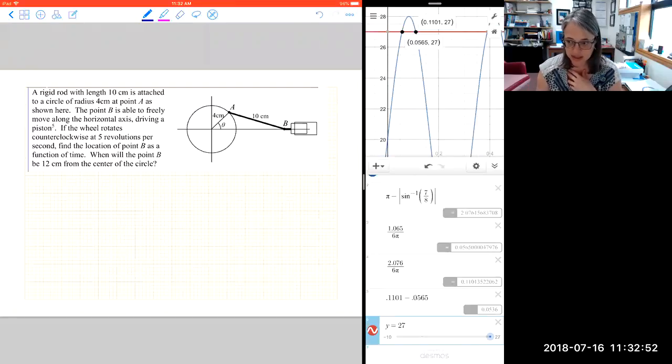So first thing we want to do is describe the motion of that piston as a function of time. And if you think about what's going to happen, as this circle rotates, this rod will move and it's going to drive that piston in, right? So it's going to move it in and out in an oscillating manner, just like our spring. Okay? What is going to drive the period of that oscillation? It's going to be the speed at which the wheel rotates, yes? Okay.